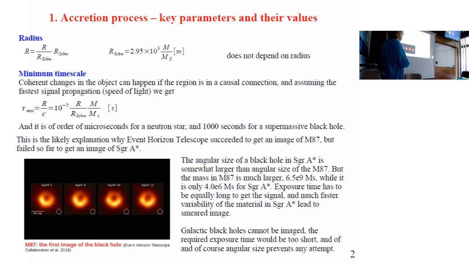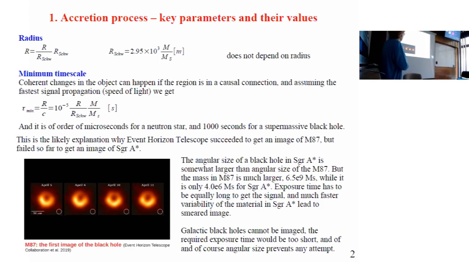So, for example, if we consider black holes, then this radius is of order of 1. But it depends on the mass of the black hole. So if we consider neutron stars or solar mass black holes, something like that, then this time scale is really a small fraction of a second. It's milliseconds, microseconds, something like that for galactic sources. On the other hand, for a supermassive black hole, let's say 10 to the 8 solar masses, this will be 10 to 3 seconds. So from our point of view, all processes in AGN are much slower. Sometimes it's really very convenient from an observational point of view.